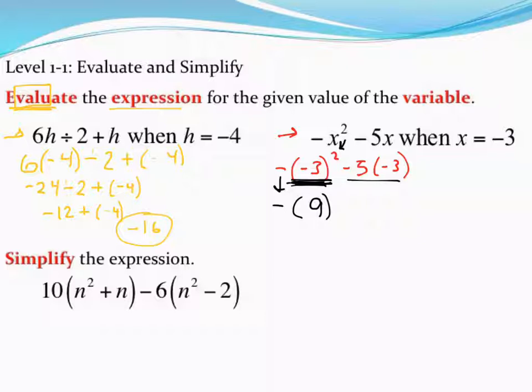Over here, I'm going to think of this as negative 5 times negative 3, so I'm just going to put plus 15 right there. At this point, I can drop the parentheses and say negative 9 plus 15, and add those up to get a final answer of 6.